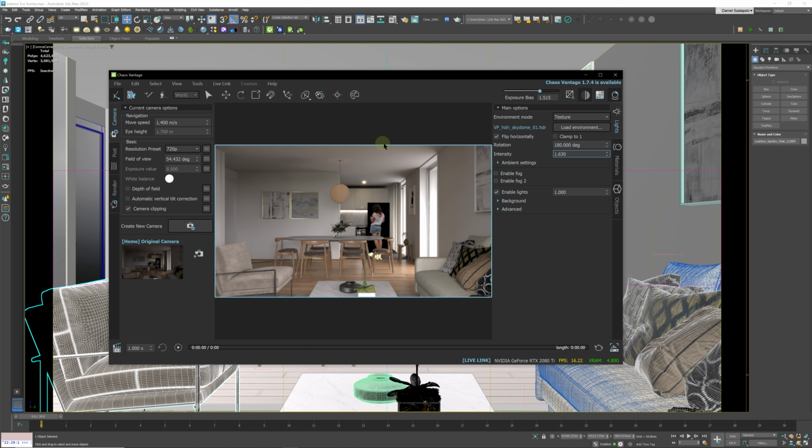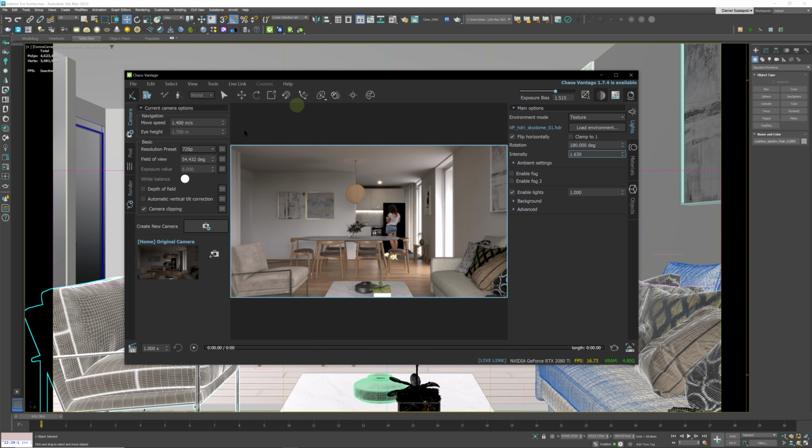Next thing we're going to do is we are going to come to the left hand side and we are going to just go through these tools on top here. So over here, this is just to pause the rendering. So if you're happy with the quality of the rendering, it will stop using your GPU and it will essentially freeze the frame, and at the bottom you'll see it will be pulsing down here, paused. Okay, and if you want to restart it, just click it one more time.